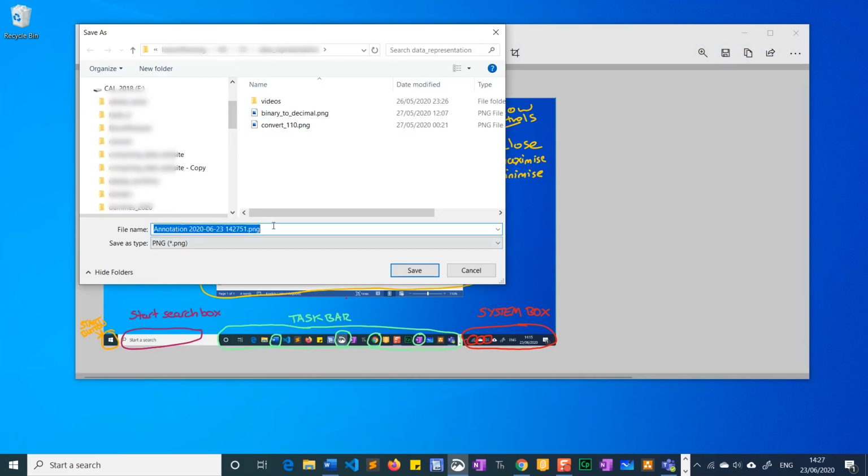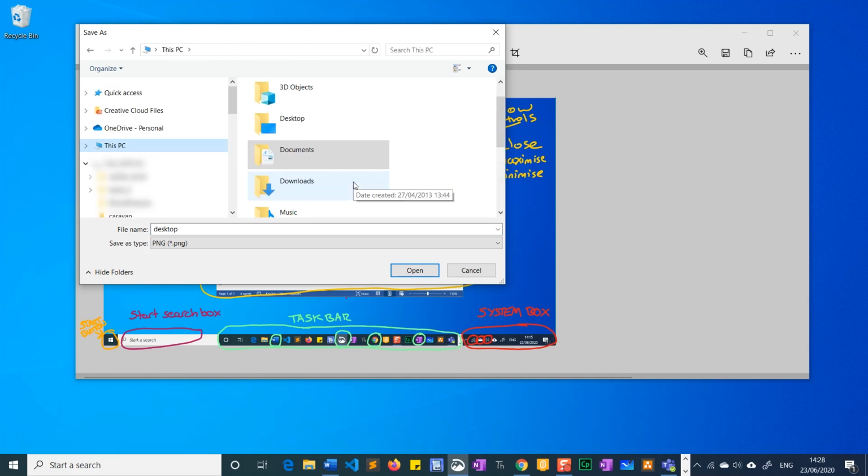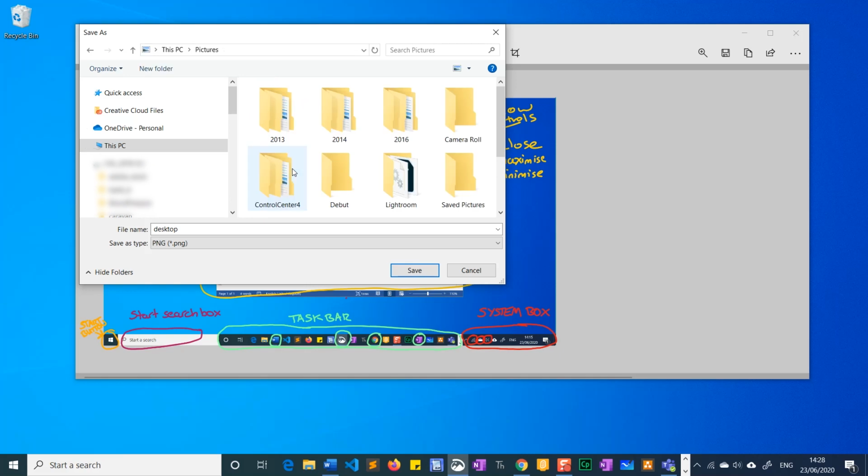And I'm going to call it, it's called itself Annotation, and it's being saved as a picture, a portable network graphics file type. Do you see that? PNG. Just change it to desktop. And where is it going to be saved? Click on this PC and then click into Pictures and then click Save.